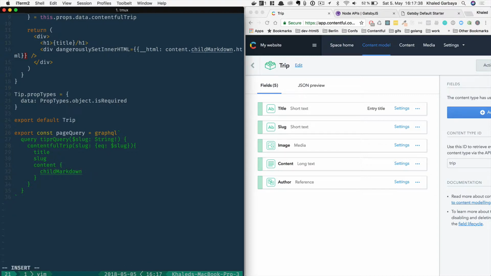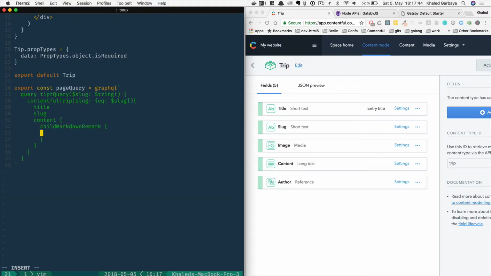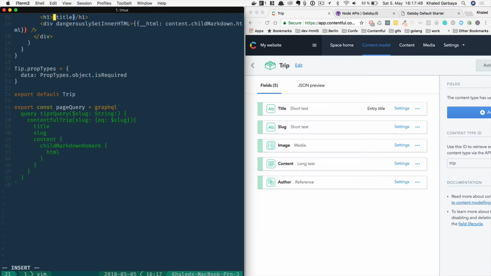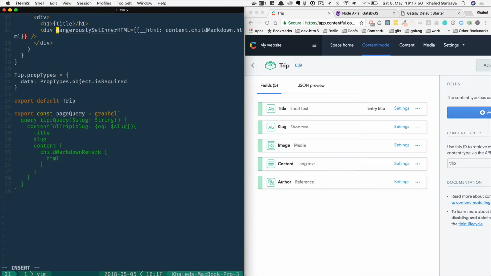So it's childMarkdownRemark, and it's gonna be html in here. Here this needs to be childMarkdownRemark exactly as in the query. So notice here like content.childMarkdownRemark and then html. Okay, so the query is done.